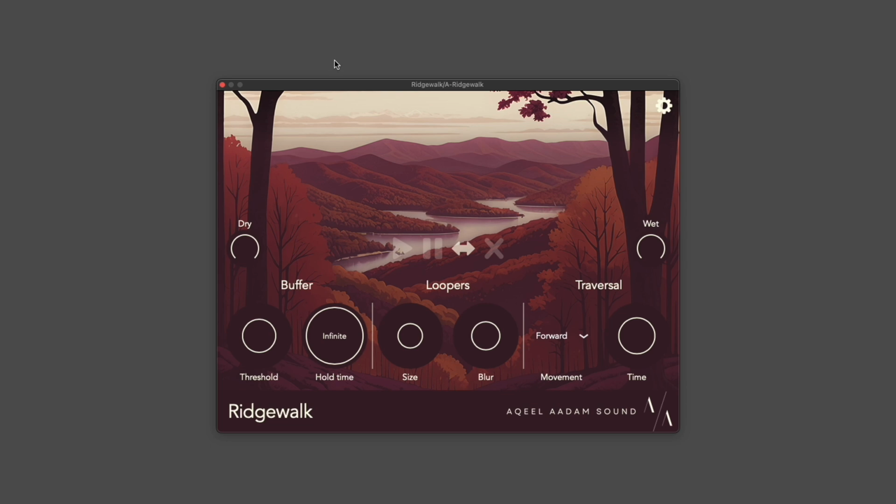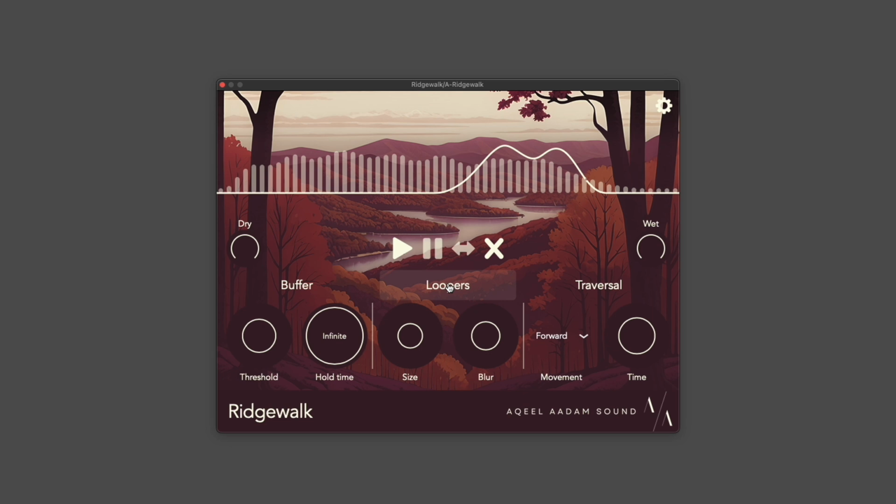Okay, so now that we know how Ridgewalk records audio, let's talk about how Ridgewalk generates audio. Audio output comes from the looper section, which controls a swarm of granular micro loopers that play back from your recorded buffer. Playback is generated by these loopers, which can move around the buffer and explore different nooks and crannies of the sound you recorded. As you might have noticed, the UI shows a kind of mountain range that roughly shows the current positions of the loopers and their relative amplitudes. This ridge line in the UI shows where the loopers are currently positioned and where they're kind of accumulating.